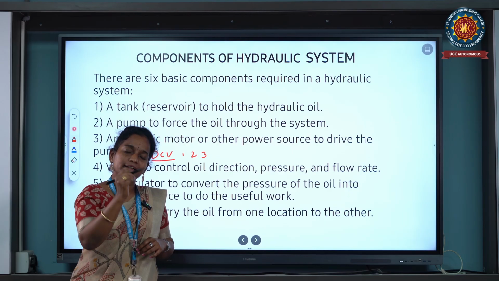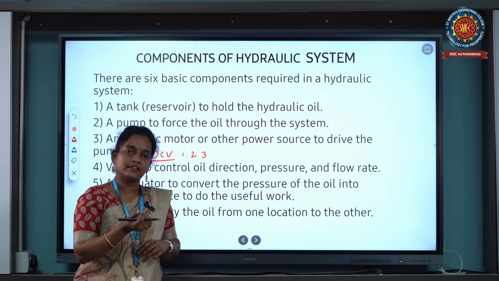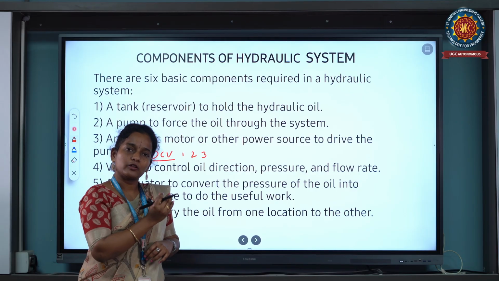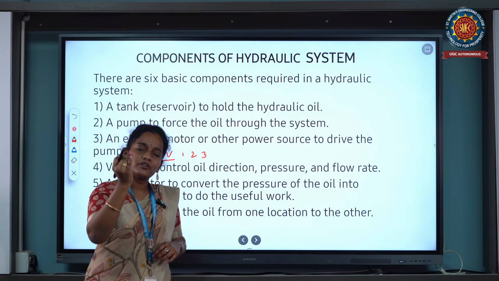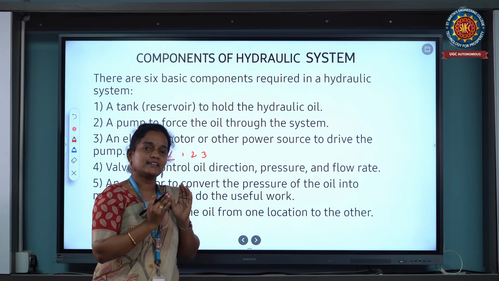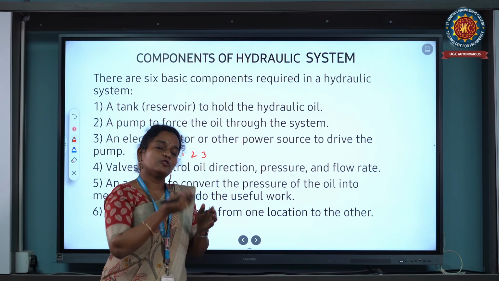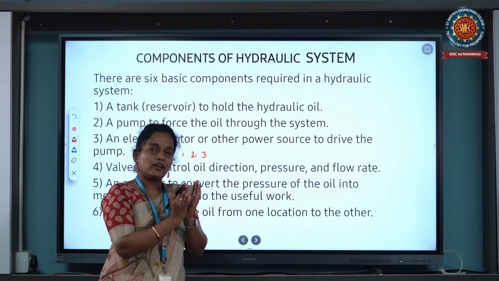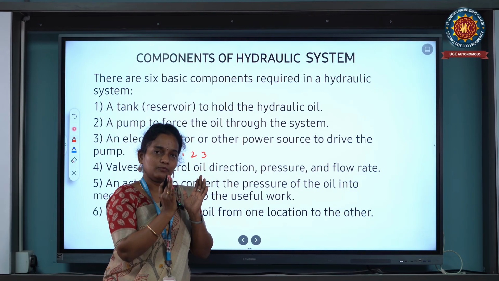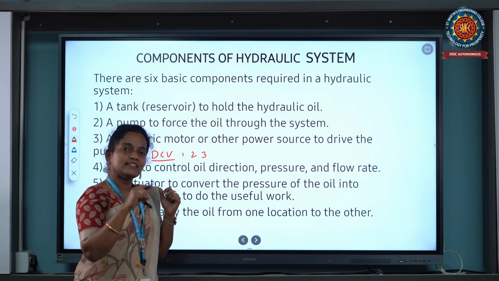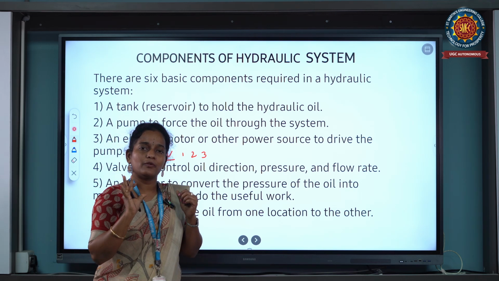After completing the working of the actuator, you can click the third button, so the oil is directly sent back to the oil tank. What is the use of the oil tank? It holds the oil. Whatever remaining oil is there is sent again to the oil tank, and the oil tank is to collect the oil. That is the main use of DCV, and it consists of 3 points.